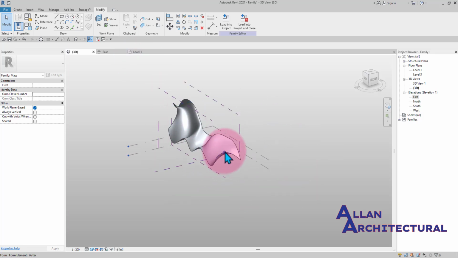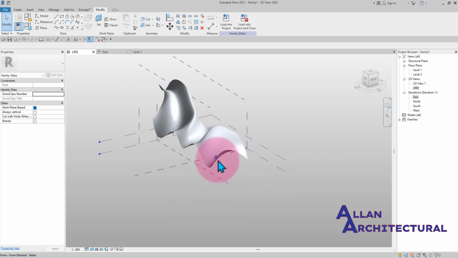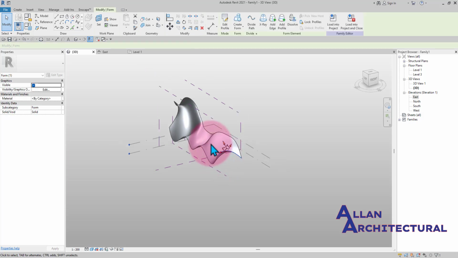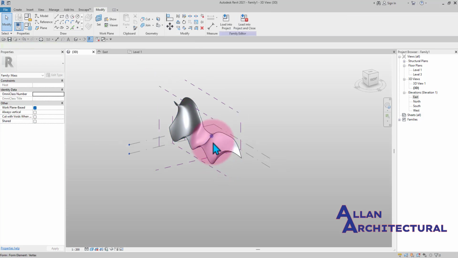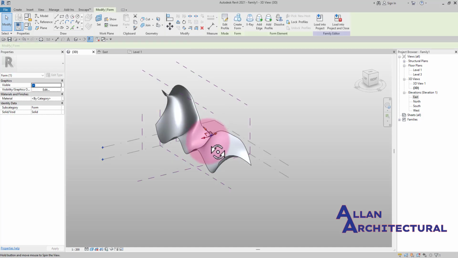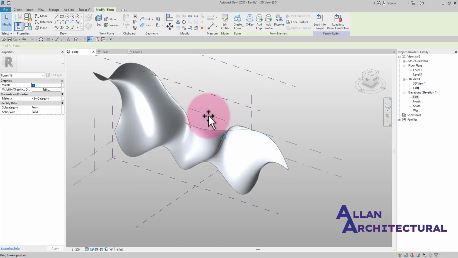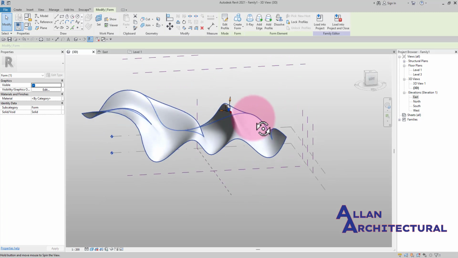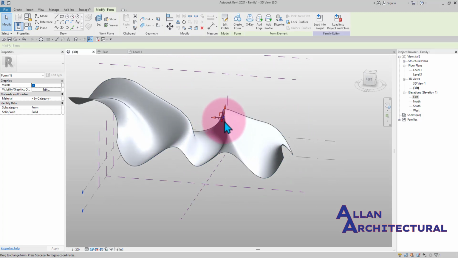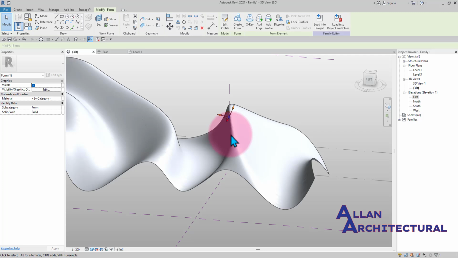Let me select all of these, and if I select all of these and then move all of it in there, it's going to move actually. So I've been able to select that point. Let me see what that is going to do, and this is going to move this in there. All right, so you can play around with all of these points in there.